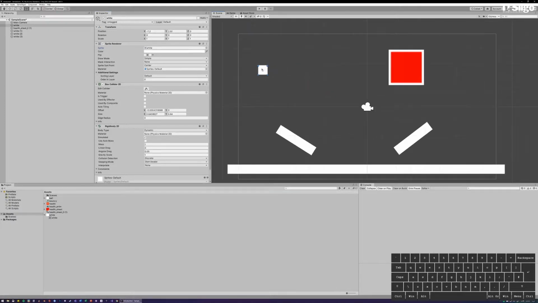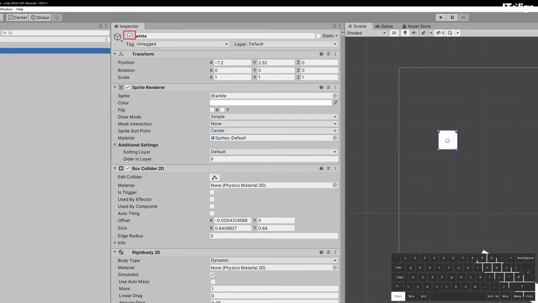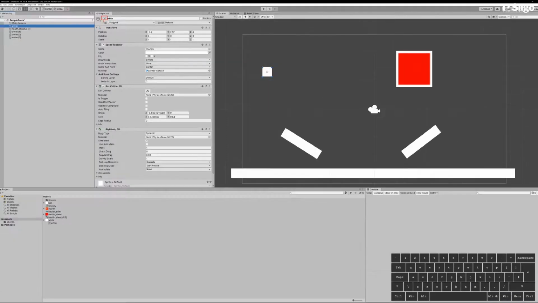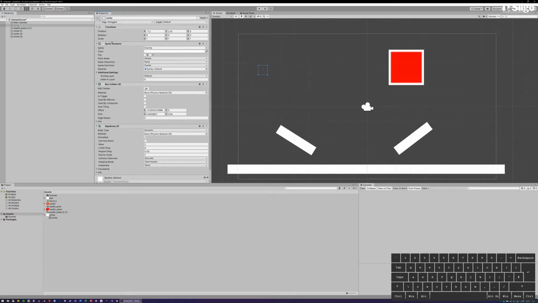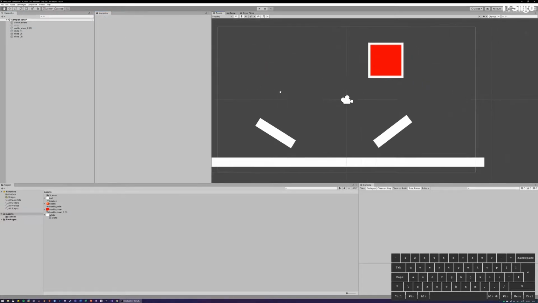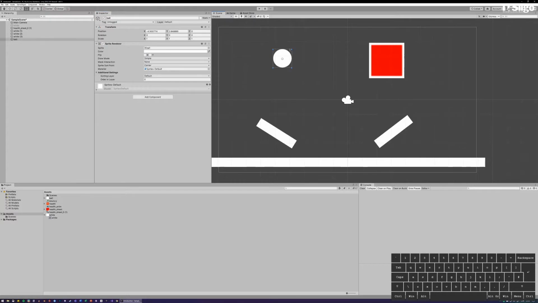I'm going to move it over here, and I'm actually going to turn it off. So right up the top here, I mentioned it way back at the beginning, this is how we're going to actually disable this object. So I'm going to check it, and we can see now it's disappeared. So I'm going to put my ball in. It's probably a little too big, so we can scale it down.